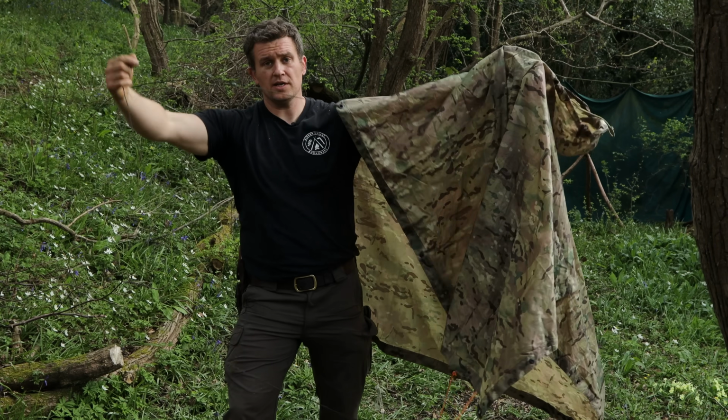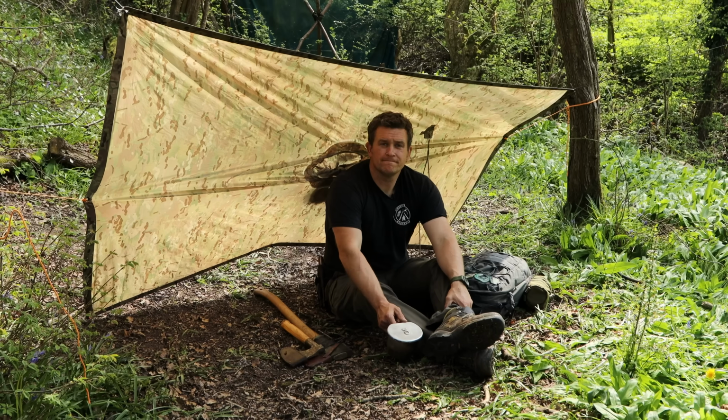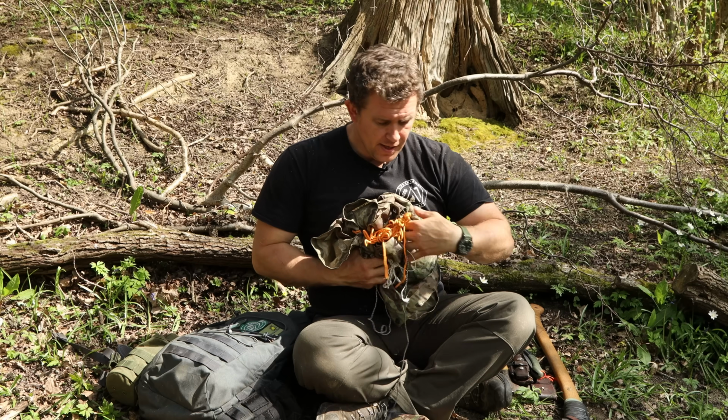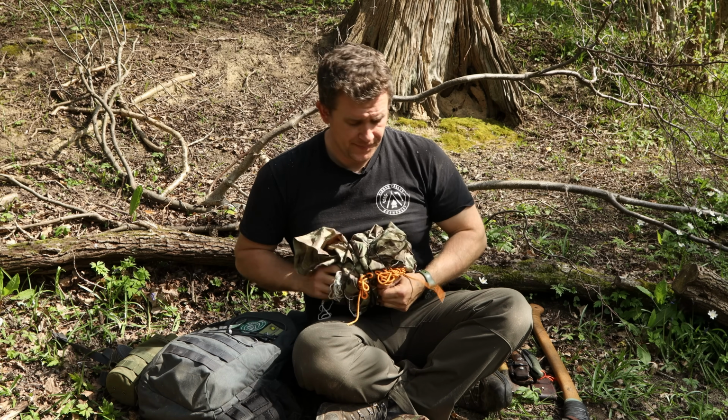And with a few added guidelines here and there, I can rig it up between 2 trees to give myself a shelter to perhaps spend the night under. Okay, this has become a dear friend to me when I'm out here working in the woods on my own.